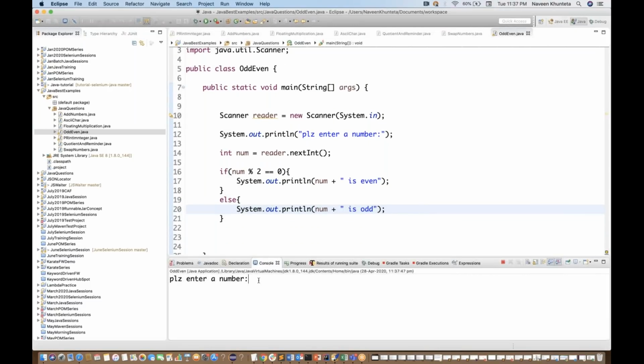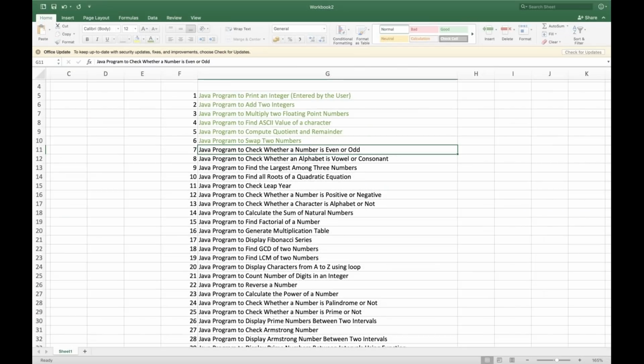So let's run it and let's see. I'm passing one even number, let's say 10. This 10 is even. Perfect. Then I'll run it again. This time I'm passing odd number 9. It's saying 9 is odd. Now let's see something else. What about minus 90? Minus 90 is an even number, so it should handle the negative things also. What about 0? If you pass 0, 0 is an even number, so 0 can be considered as even over here. So simple, you can do it like this. This is also done, even and odd.